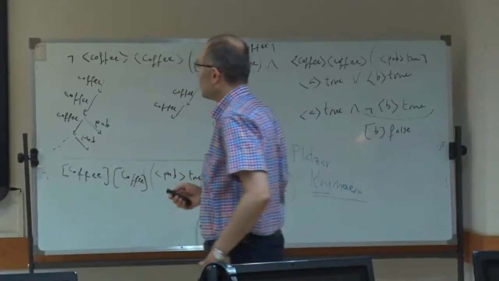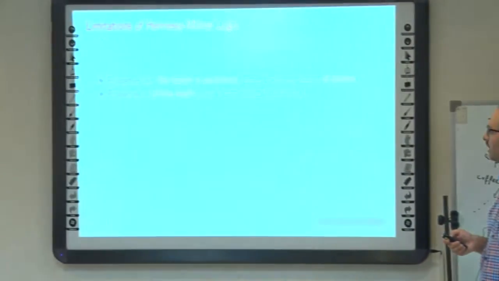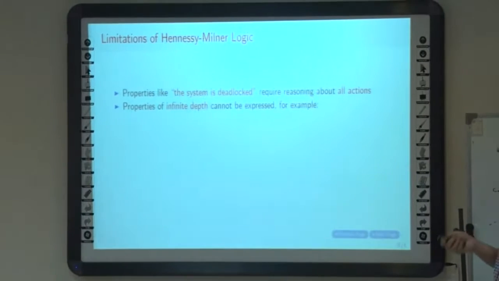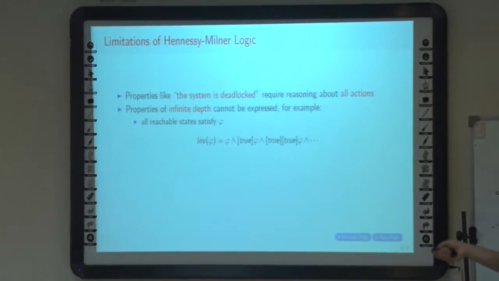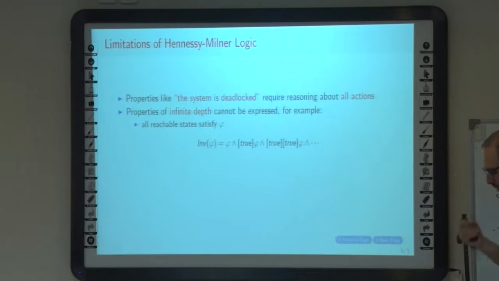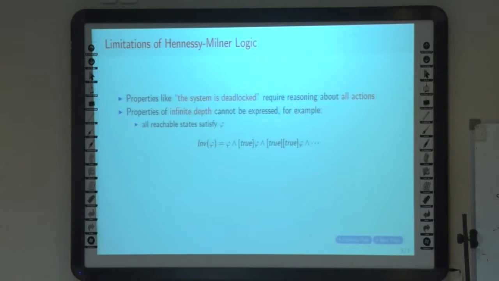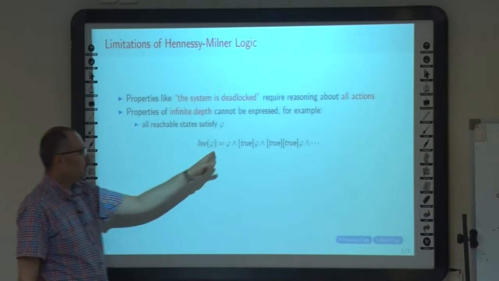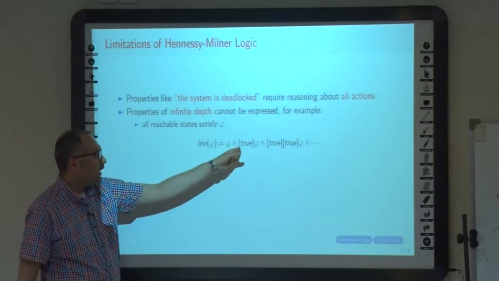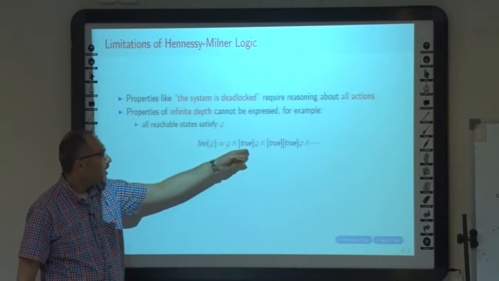So what we will do in this lecture is to remove these problems and extend the Hennessy-Miller logic with constructs that allow us to specify this. So for example, if you want to specify that something invariably holds, something that you would specify in LTL, for example, as AG something, right? That would correspond to phi holds right now. And phi holds after all actions. Well, this represents all actions somehow.